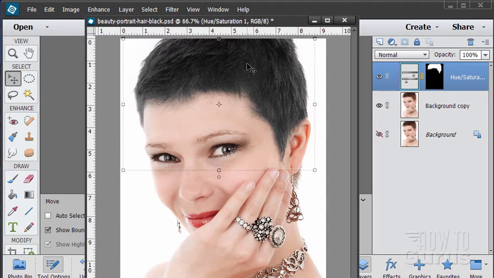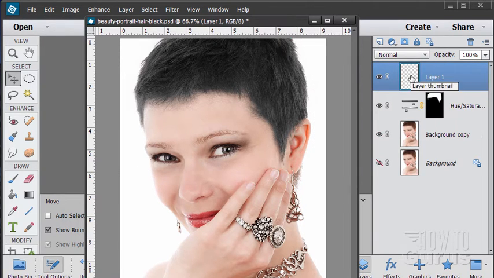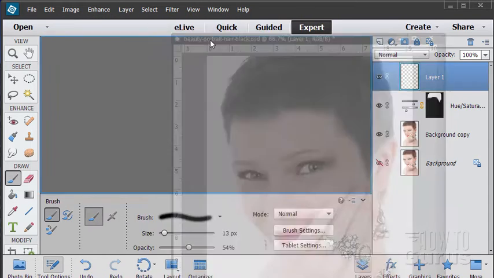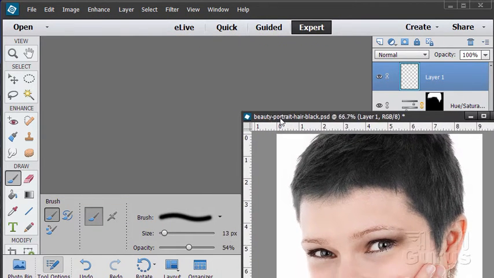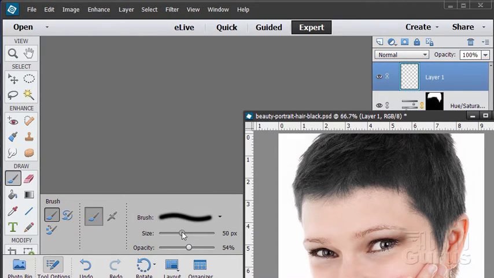So we can do that with another layer. We're going to actually be blending in another layer in here. So I'm going to come down right there. Let's do a new layer. Here we go. I'm going to grab my paintbrush, and let's see what our size. The size is too small, so let's just move this over here for a moment, and let's bring that brush size up. That looks pretty good.